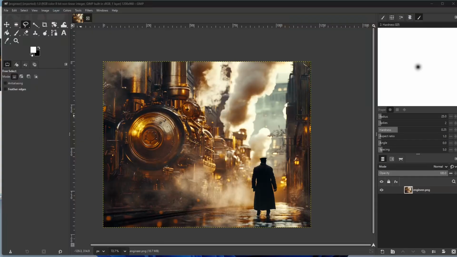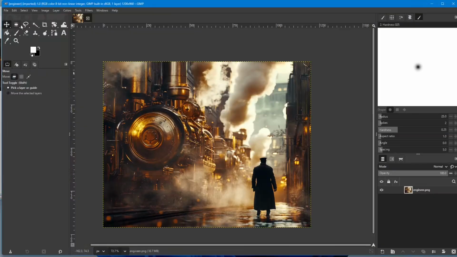Different people have different workflows, and especially when you start getting the hang of certain things, you forget to take certain steps that can cause things to be confusing. So I'm going to show you some of the various reasons why an eraser tool might not work in GIMP. There's a couple of them right off the bat that I can think of that have happened to me quite a bit. I'm going to show you those.